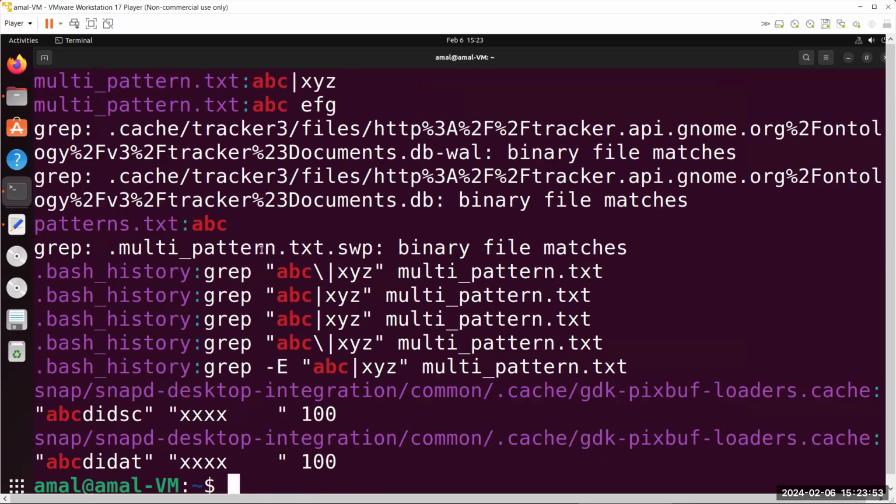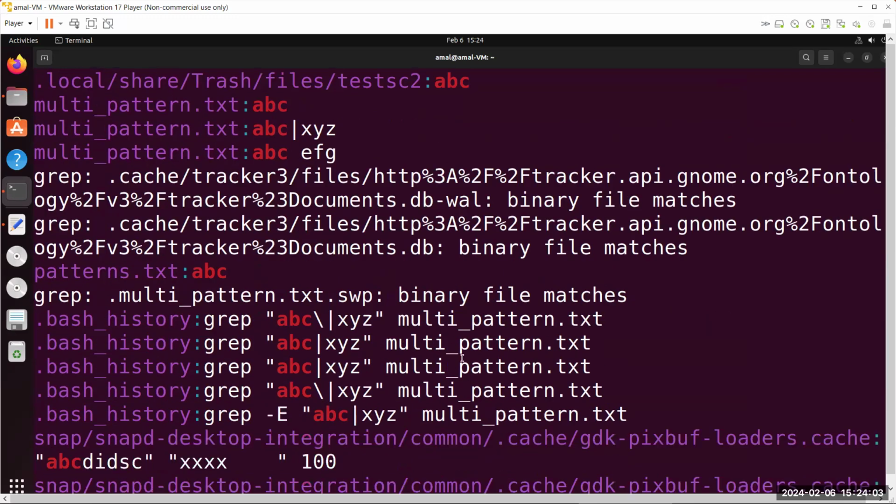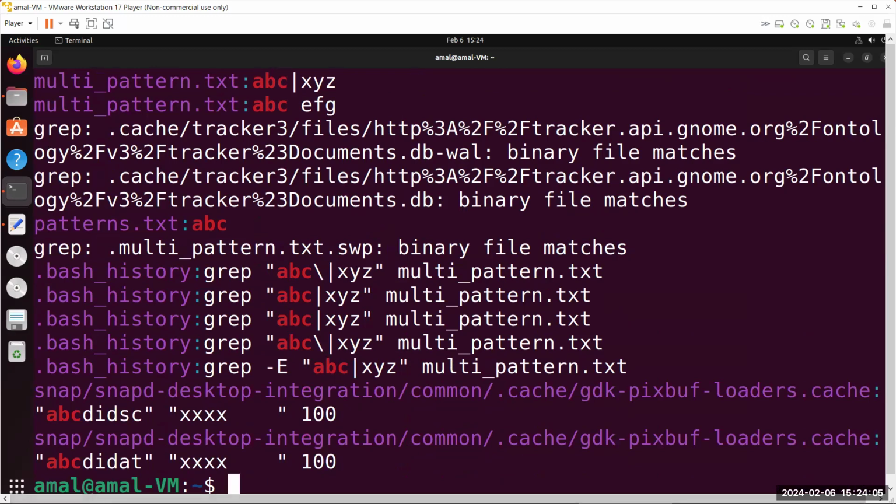It will show you every directory and subdirectory that contains the pattern ABC. Grep finds it everywhere. As we said, it will search recursively the current directory, and everything else inside this directory.